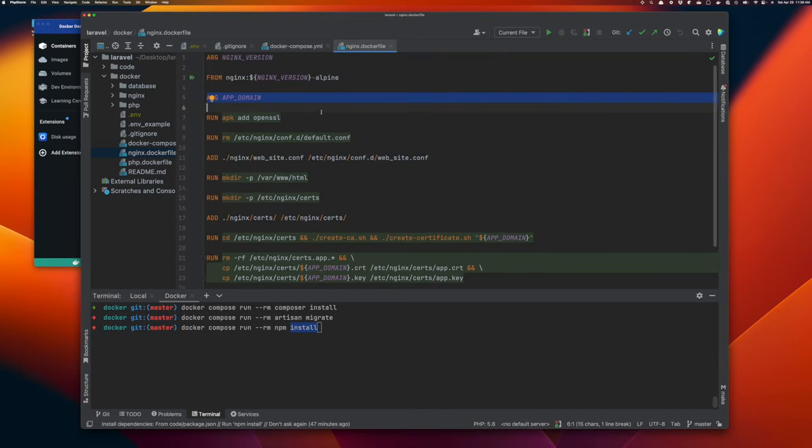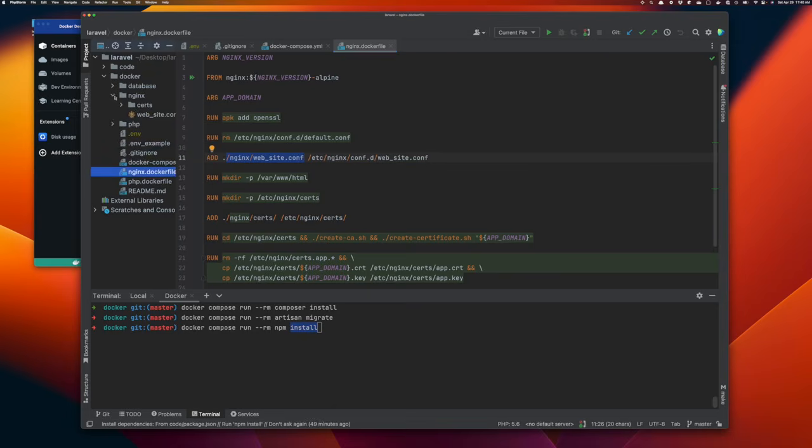And this isn't a long Dockerfile. This next line uses Alpine's package management command to install OpenSSL. So on line 9, we're just removing the default config for Nginx, and on line 11, we're actually going to install our own. And we're installing it from our local machine. So this is our local machine's website config, and let's go look at that next.